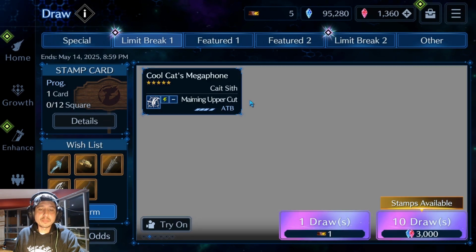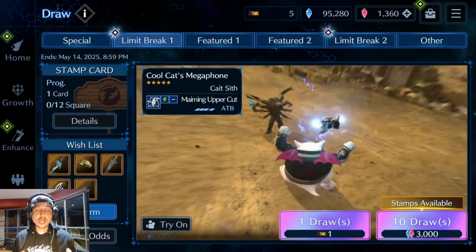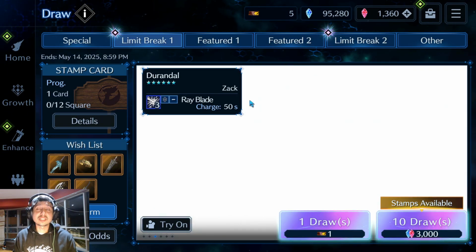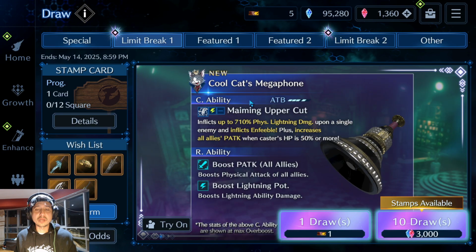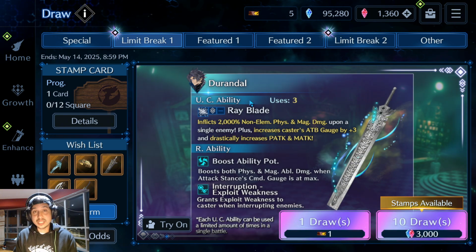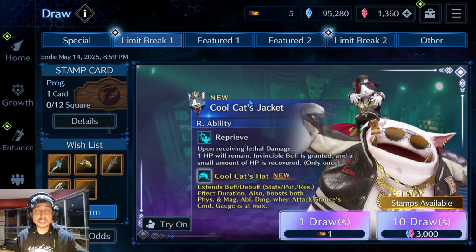I will probably pull for it for a couple different reasons, right? When I'm trying to figure out if I want to pull a banner, I tally up the pros and the cons. Now, a pro for me is that I don't really have any good Cait Sith costumes. This can serve as an all-around Cait Sith costume. It has buff duration on it. It raises his overall physical and magic attack damage, and it has Reprieve. The weapon has Enfeeble, which opens up another slot for Enfeeble.